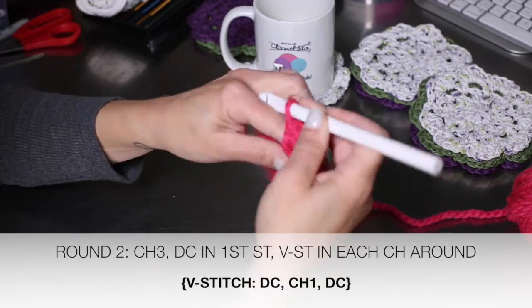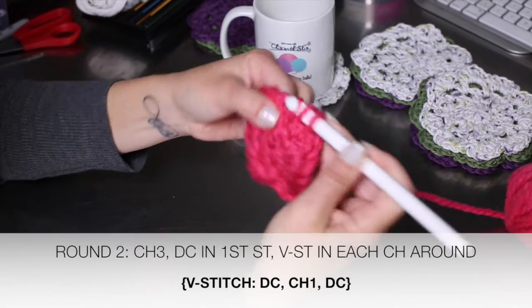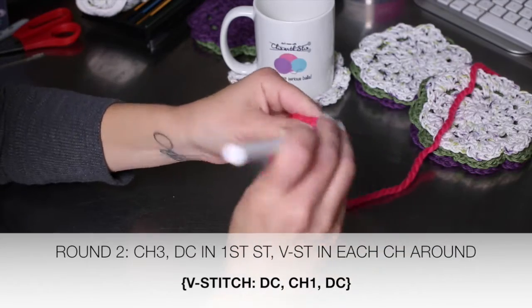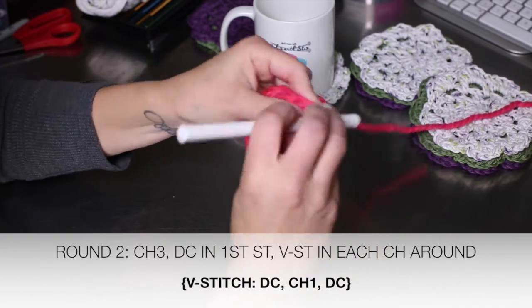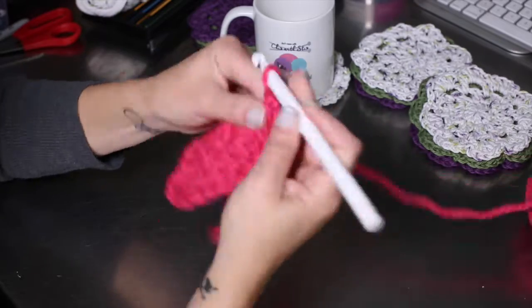So double crochet, chain 1, double crochet in the same stitch. And then you move on to the next one. I'll do one more, and then I'll fast forward a little bit, or you can pause and go all the way around. So double crochet, chain 1, double crochet in the same stitch all the way around, and those are V stitches.